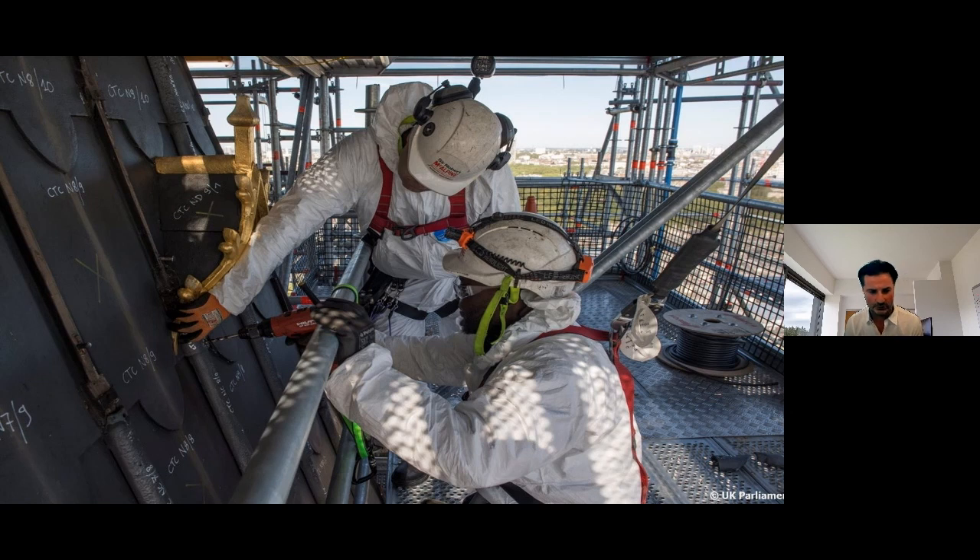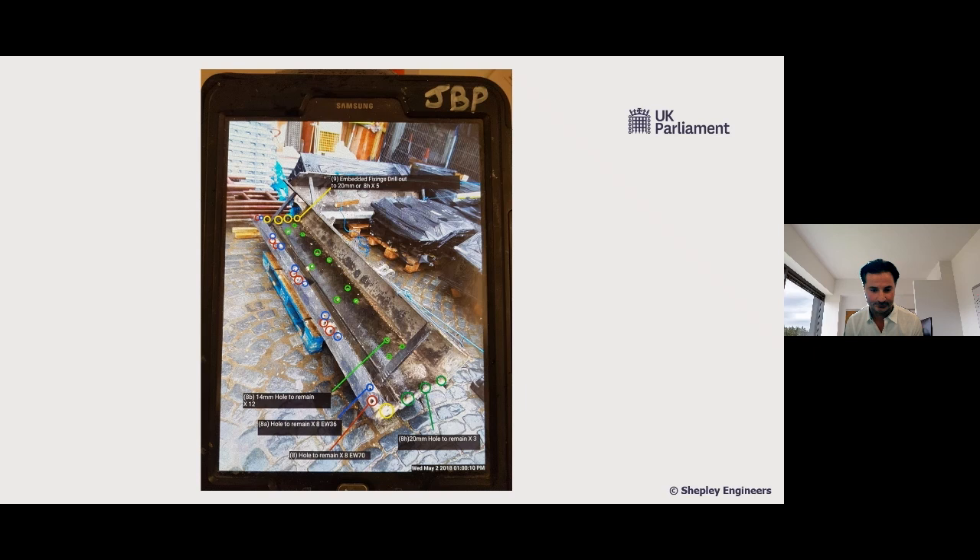Here we have our team removing what's called a coverall. One looks like it's broken, but they're just drilling out the fixing that holds the coveralls on. They're carefully drilling that off, removing all these coveralls, and then starting tile removal from there. Everything nicely tagged. This is pre-COVID, so that's why they're not wearing masks — this was a few years ago. This is a great example of what we're doing on ZooTech — all these coloured dots indicate what problems we've got, or just to highlight what holes we're going to reuse. We'll also identify what kind of fixings were in there and reevaluate what new fixings to use. This tagging process is very essential and helps the workshop identify what they're going to do.